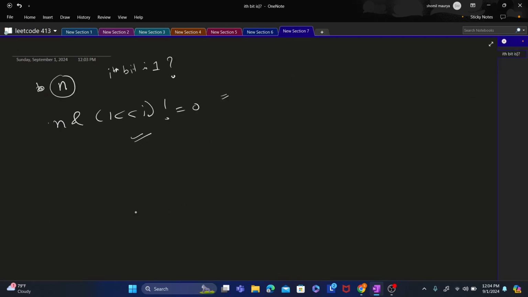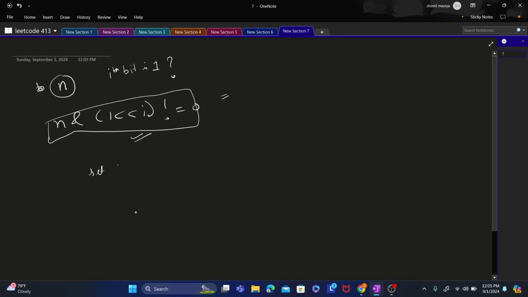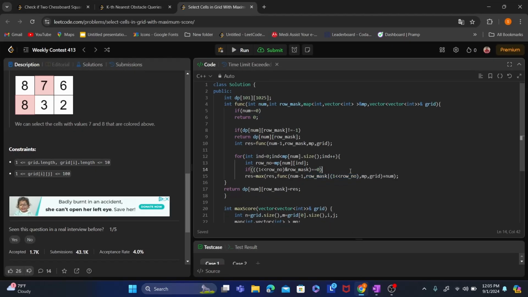Like here we check if the ith bit is 1; if you need to set the ith bit to 1 in n, how can you do it? n OR (1 left shift i), right? This would set the ith bit in n to 1. Similarly, we are setting this row number bit in the row mask to 1.